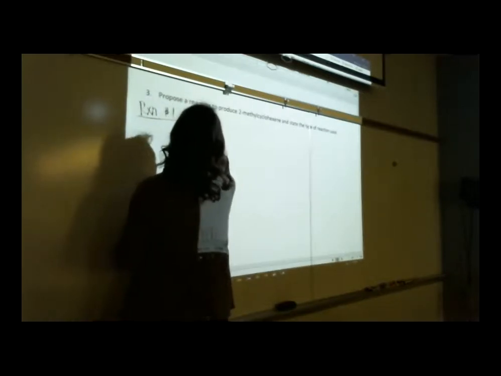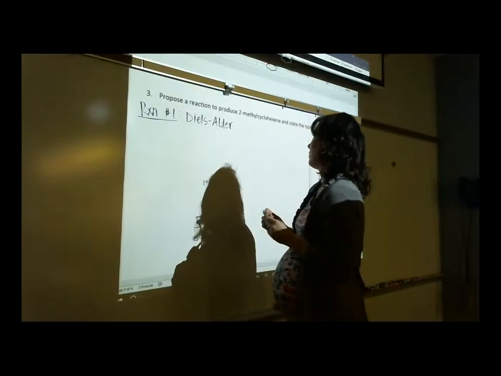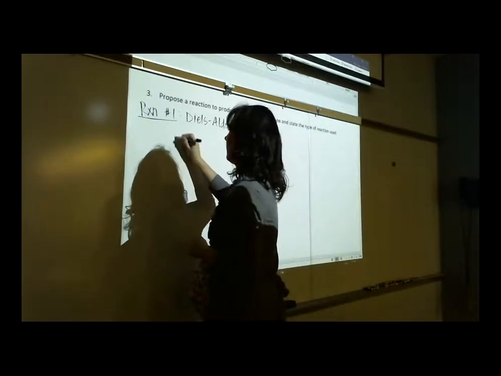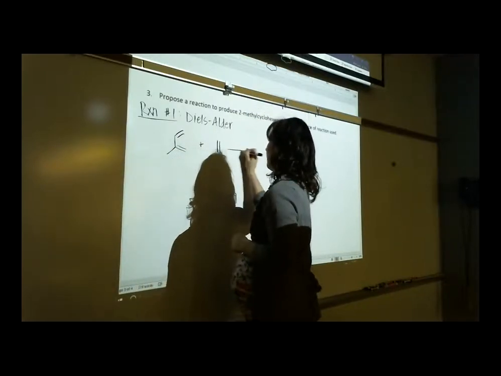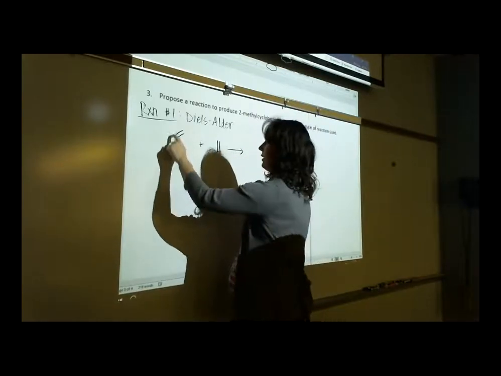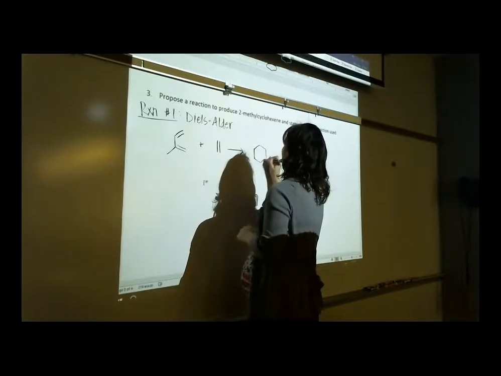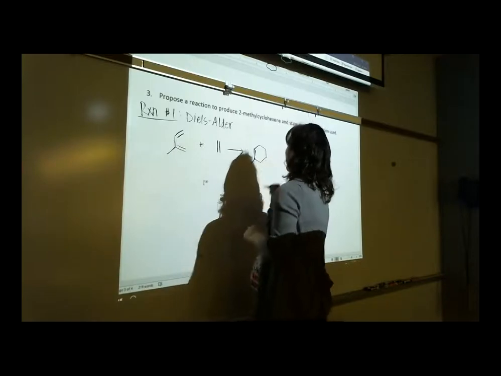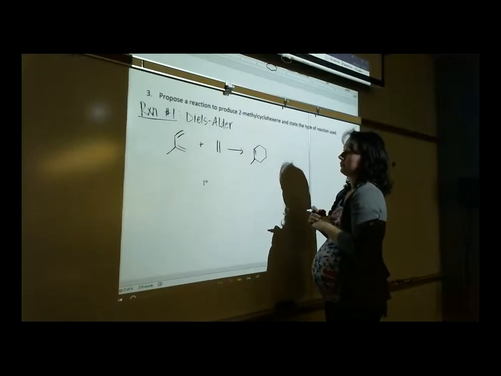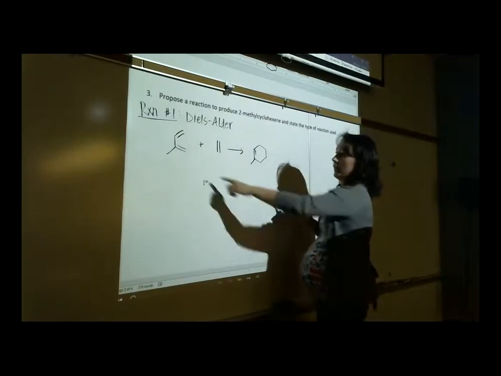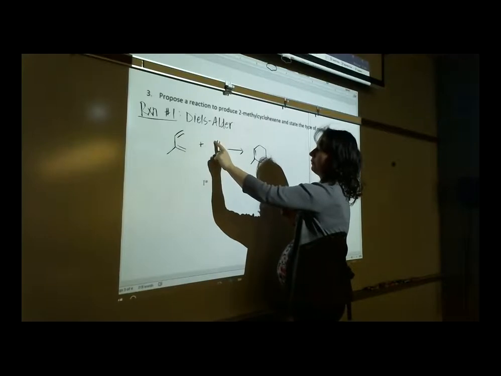Diels-Alder works. Right, because we want 2-methylcyclohexane. So if your diene looks like that, your alkene looks like that. If you remember A, B, C, D, E, F, bond forms here and here. The double bond gets put right there. That gives you 2-methylcyclohexane. Instead of putting your methyl on the other one, on the diene, can I make the other one ethyl with the double bond? Put it right here. Does that work or no?